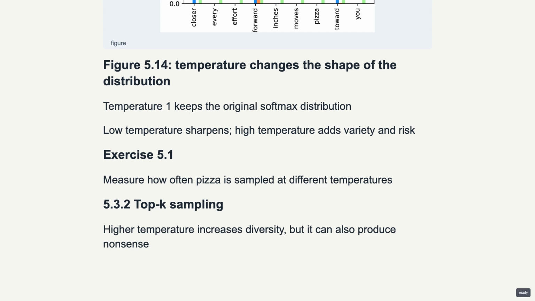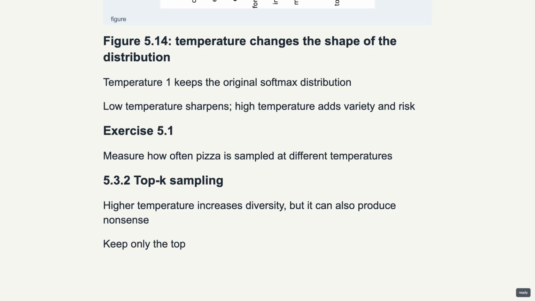Top-K sampling is useful because it preserves variety while blocking the weakest candidates from entering the draw at all. The idea is simple. Filter out the low-scoring tokens, then sample from what remains. That keeps the model focused on plausible continuations while still allowing more than one path.